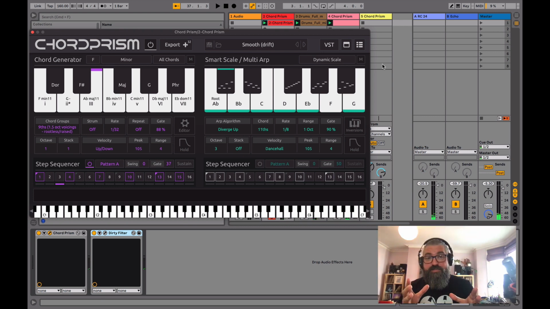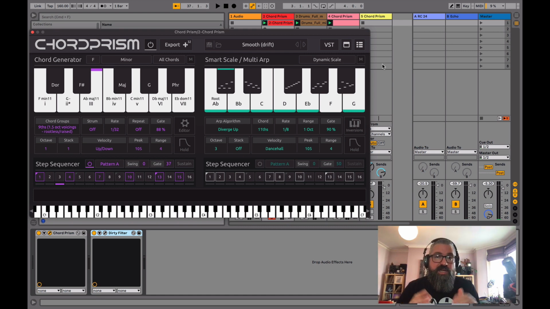So there's an added bass line, again, of course, using Chord Prism, but you could see how I could flip between patterns. All that's really happening there is two chords are playing, but we're changing the rhythm of them being played in using the really powerful step sequencer. Now those patterns could be shifted via automation in your DAW.